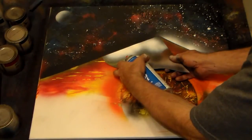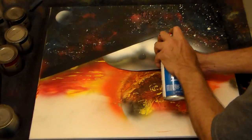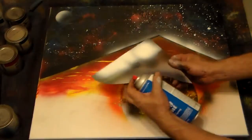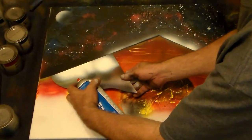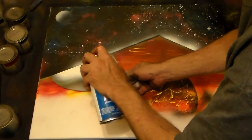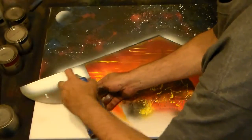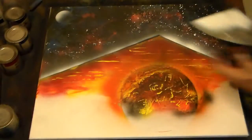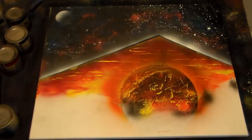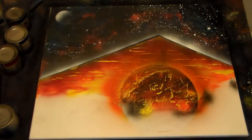Boy, this spray paint's kind of sticky, and when you try to move your hands, it tries to stick on you a little bit sometimes. Anyway, you come out with that white like that, and it gives us that defining edge that you want to separate the two, and then we're going to come back and do some mountains.